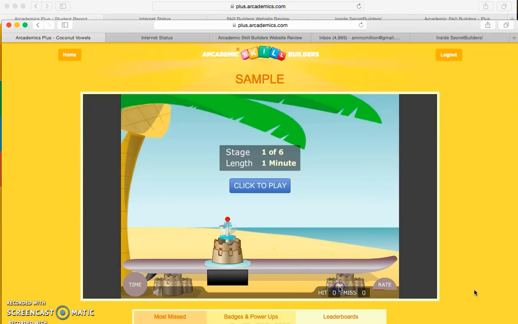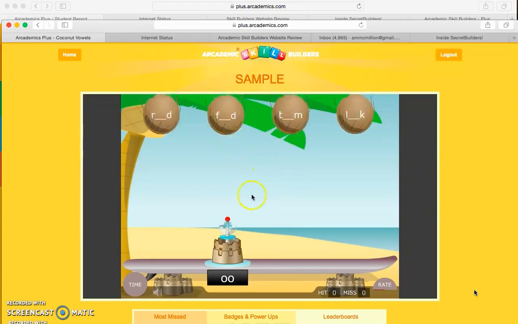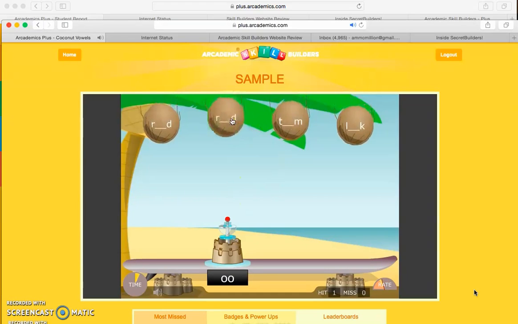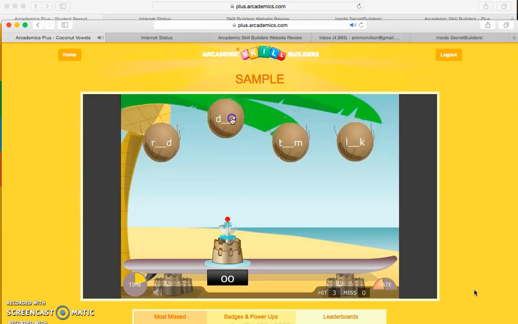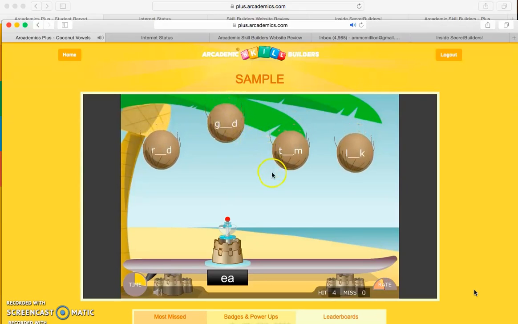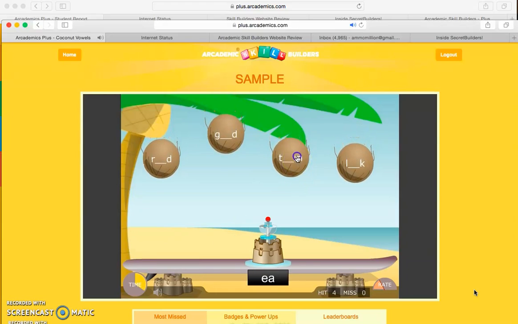Play. There you go. Remember to read the word as you click it. What's that word? Good job. You have to figure out where this vowel team is going to make sense and then change the word.